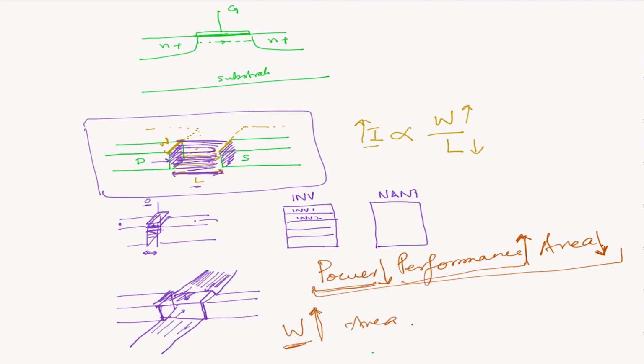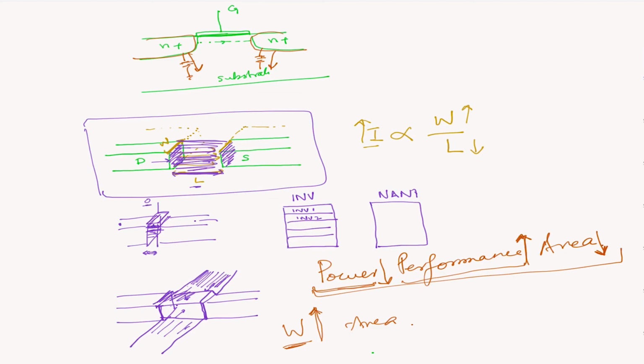And if you look back at this MOS, there's a capacitance here. So the higher the size of these regions, more width, more capacitance will be available here. More capacitance means more current will be flowing there. So overall, the circuit will have a bigger capacitance, so you need to drive more current for charging and discharging. So overall impact is the power is higher.